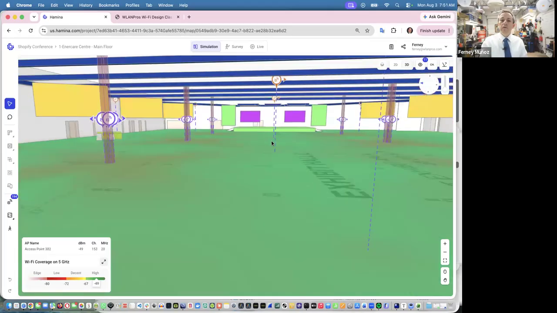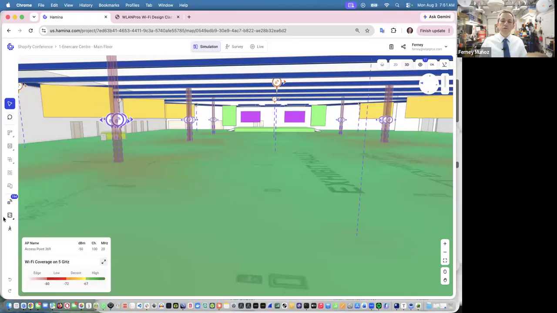Then we will learn how to use all of these tools here on the left, including cabling, adding switches, cable trays, and phones, and other things that you can add to the power budget. And then later we'll learn how to create the reports and get a bill of materials. All of that stuff for free.